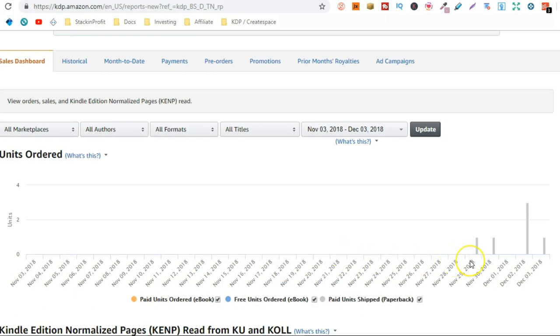Then over the last four days or so, I started making sales. As you can see, I sold one book here, one book there. I actually sold 3 books yesterday and 1 book already today. Now, this is slow to get going. I expect it to pick up quite a bit. Now we're in quarter four as well, so there's a lot of people going to be buying presents and gifts. And I plan on just keep publishing more and more books.